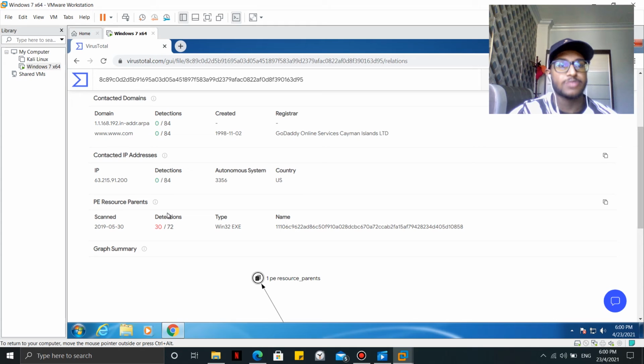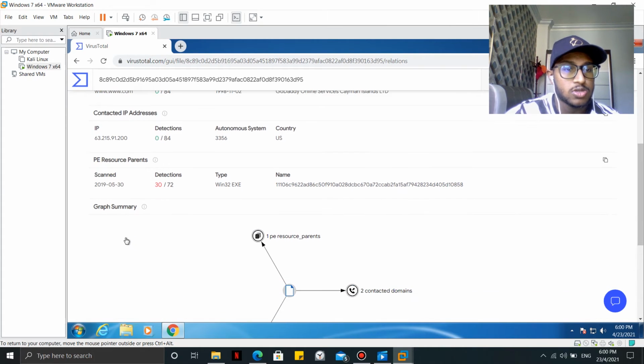Let me tell you a simple kind of method. This is a file that captured bad traffic. It can be kept in another form of file as well, let's say Adobe. You have some cracked version found on the internet and you are downloading it, and it has a similar type of capture in the file itself. So it would execute the same traffic that was found in this file, right? We have found that 30 files have been created like this, and the types are Windows 32 executable, downloadable, which you can run on Windows 7, Windows 10 and so on. And it is 32-bit, so it shows 32, right?